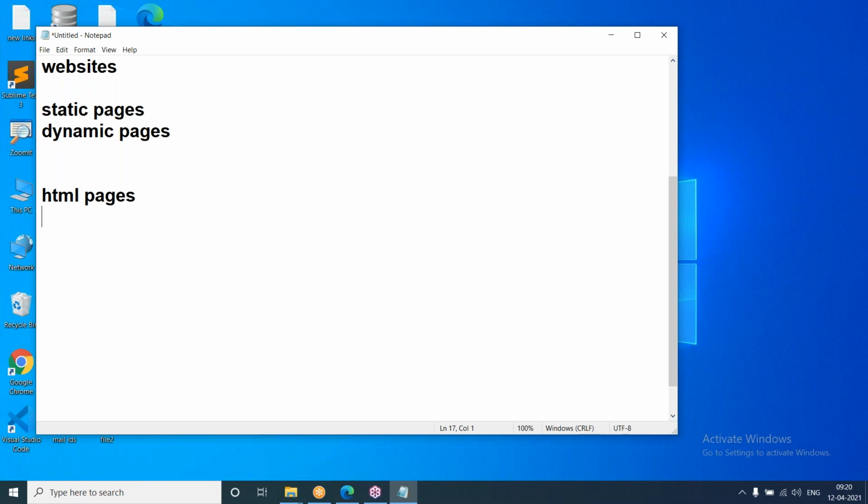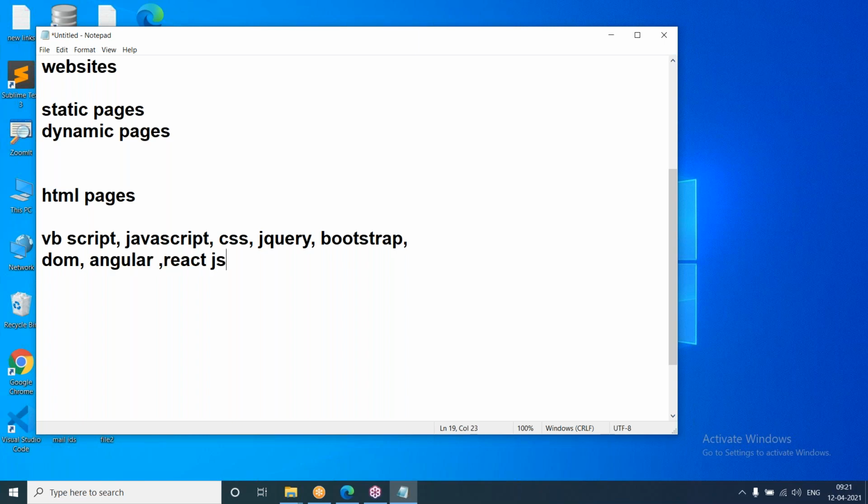Okay, so along with HTML pages or HTML files, we can use other client side technologies. Here we can use VBScript, JavaScript, CSS, jQuery, then we can use Bootstrap, and DOM, document object model, and then Angular, React JS, all these will be there.